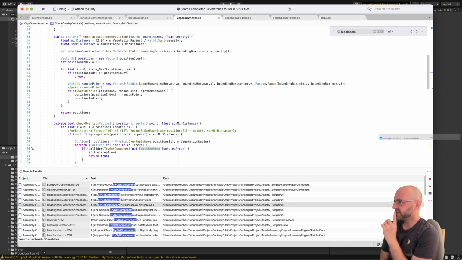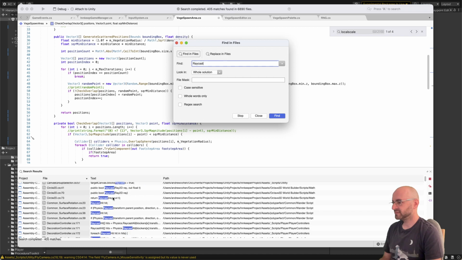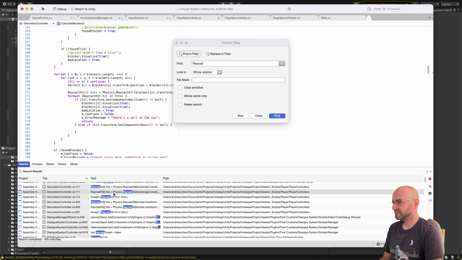Oh wait, actually I have an idea. I can raycast. Maybe if I raycast down and I don't hit myself, I hit something else. Then don't spawn. That sounds good, right? So right now I'd hit that, and don't spawn. Okay, we do that instead now. Now where do I do a raycast that I could just copy paste?